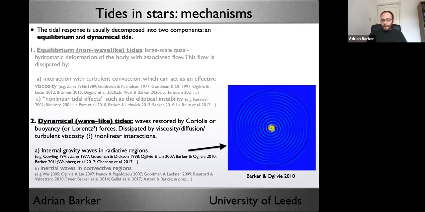This is just showing you a result from a simulation I did just over 10 years ago, looking at these waves propagating toward the center of the star. And it's in the case when a massive planet excited a wave in the star, the wave reached the center, the wave underwent breaking, and then deposited its angular momentum near the center of the star and spun the star up from the inside out.